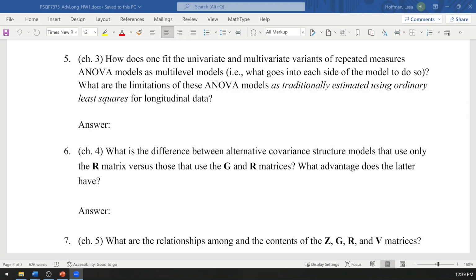Oh, okay. Balanced time to be able to do that. Yep, balanced time. Because if you have to have a separate fixed effect for every occasion, then you're assuming that everybody's on the same schedule and there's only so many occasions. So you would have to round people into the nearest occasion in order to fit an ANOVA model, which is a saturated means model.